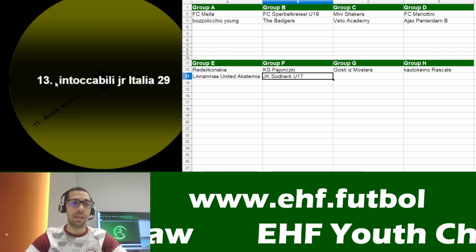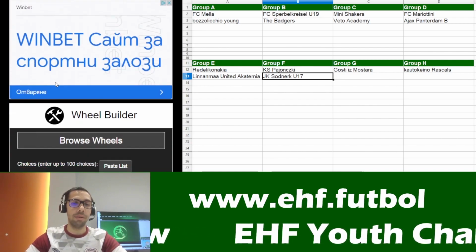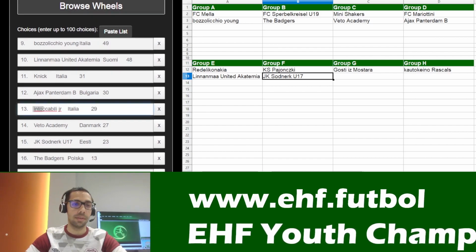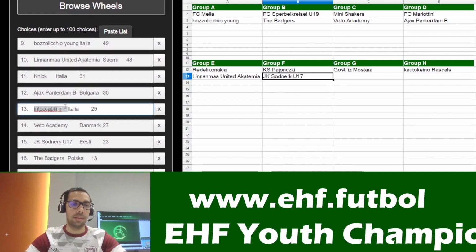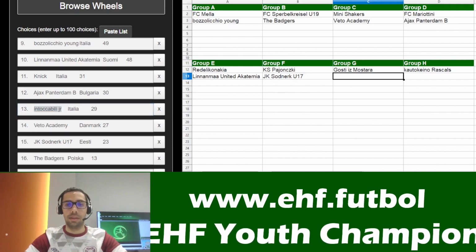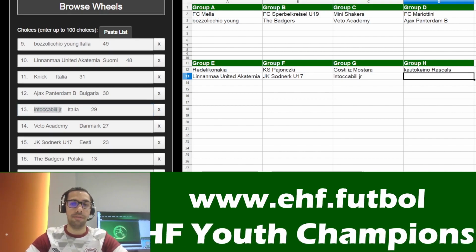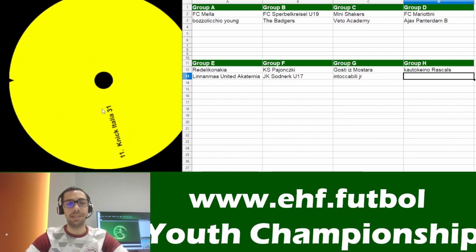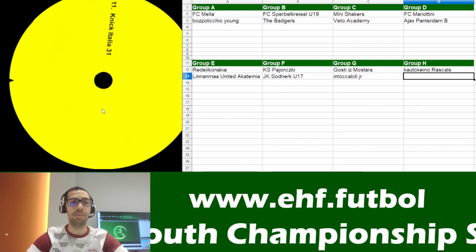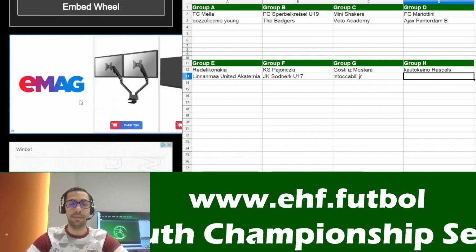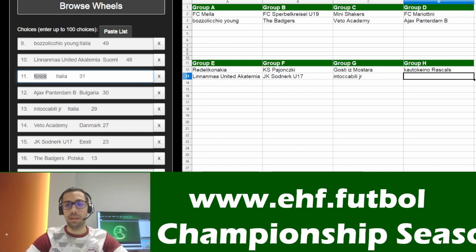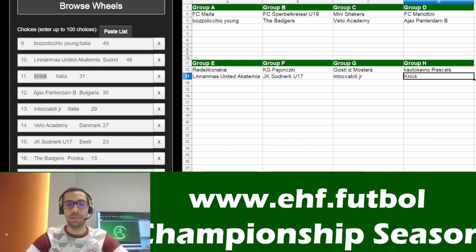Group G, Into Kabili Junior, and they will be joining Gosti iz Mostar in Group G. And finally only 1 team left for last season finalists, and that will be the Italian Nick. They will be playing with Kautokeino Rascals.